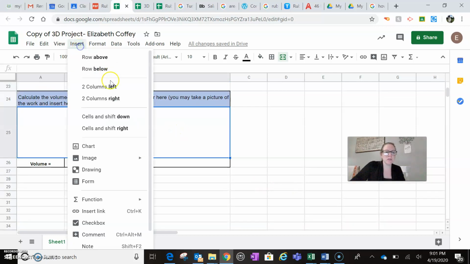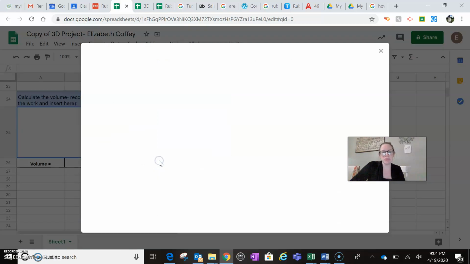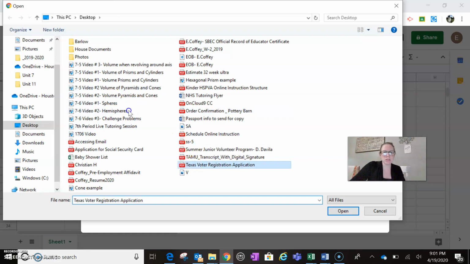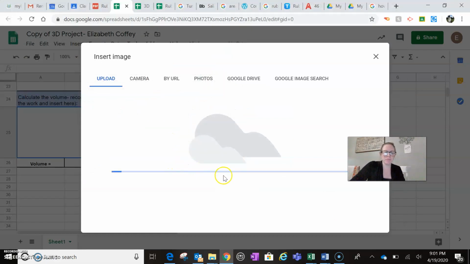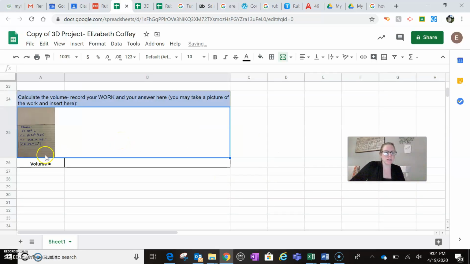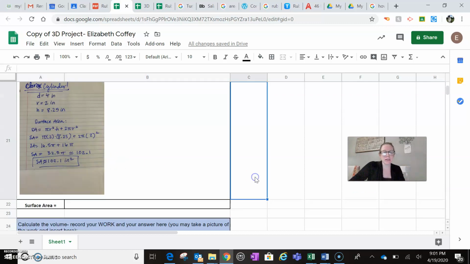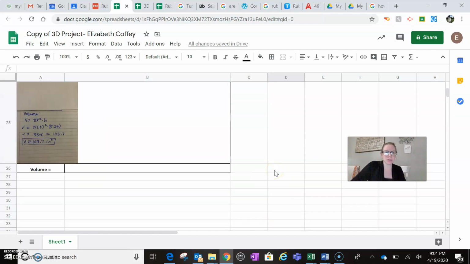Another thing you could do is when you're inserting it, there's the option to put the image in the cell. That one might be a little bit easier to do. That'll just size it to whatever the size of your cell is. I'm going to make it a little bigger so Miss Coffee can read it. Now we have our work shown, only because it's just too hard to type all that. That's why I wanted you to do it that way. If you want to use the draw function on your computer, you can. Just make sure that it's very easy to read and I can follow your work.